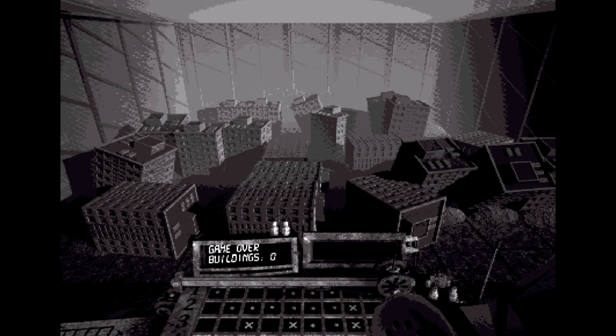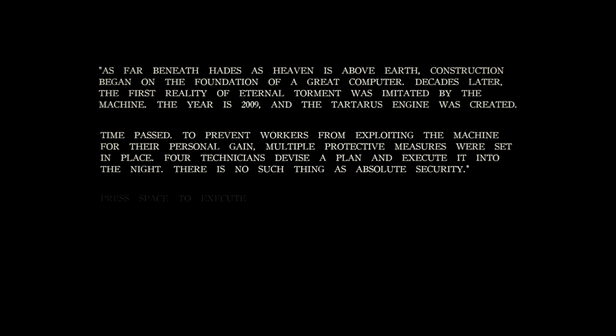Time passed. To prevent workers from exploiting the machine for their personal gain, multiple protective measures were set in place. Four technicians devised a plan and executed into the night. There is no such thing as absolute security.